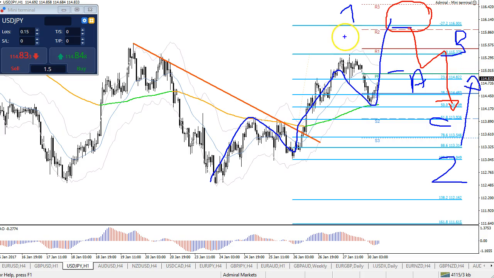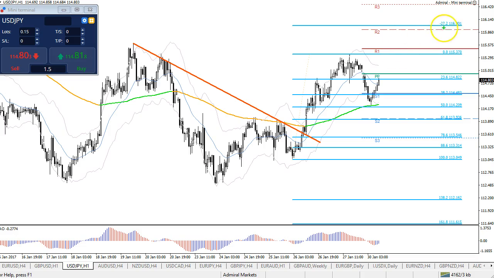So up for wave 5 of wave 1, then an ABC within blue wave 2. So what I'm going to do is wait for price to make the breakout up in here for the wave 5. I'm looking perhaps for some reversal signals up in here if I want to catch the wave A. More importantly though is to take a look at the wave ABC potential.